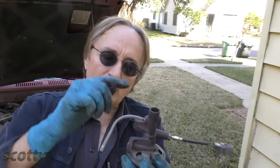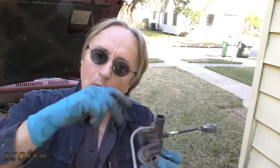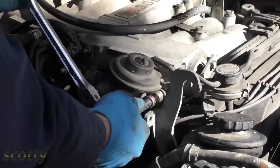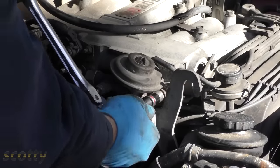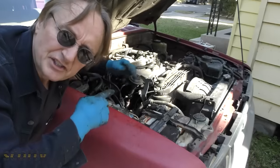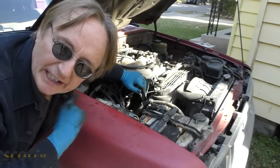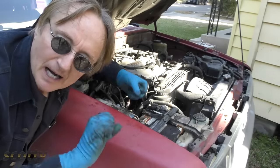If you want it really well cleaned, fill it up upside down, let it soak overnight, and put it on the next day — the solvent can take a while to get rid of carbon buildup. Then slide it on and bolt it back on when you're done, making sure you get the bolts on nice and tight. Start it up and feel with your hand to make sure it has no exhaust leaks — you've got to make sure all the exhaust parts are super tight.